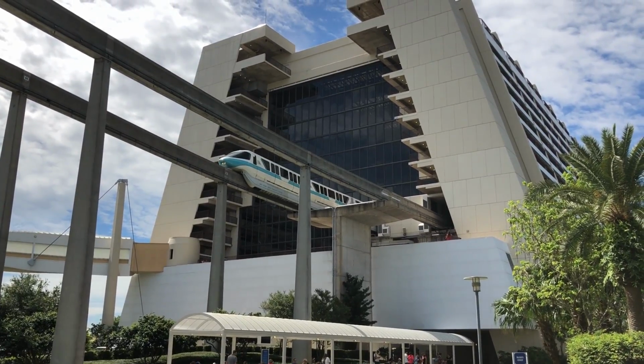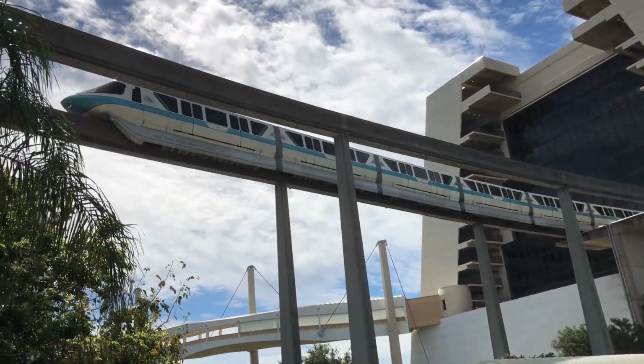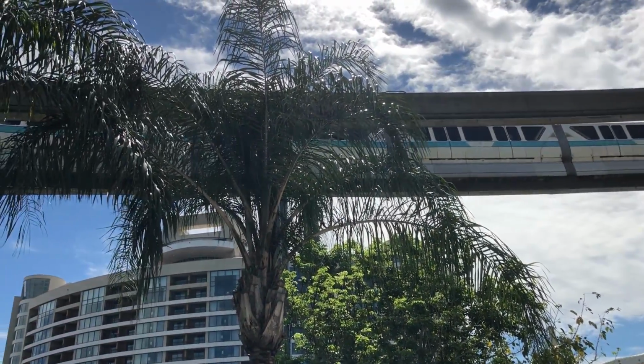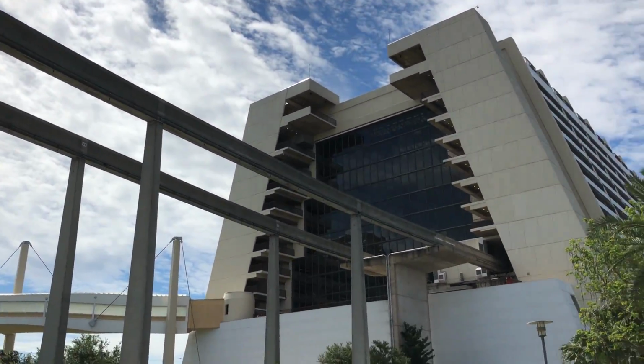Well, that's all for now for this video showing you how to use Disney transportation like a pro. Of course, there's a lot more to discuss, and we'll do future videos showing you a few more tips and tricks that you can use along the way. And also, we didn't cover Epcot, Hollywood Studios, or Animal Kingdom very much, so we'll cover those again in another video, but we wanted to cover Magic Kingdom and the Magic Kingdom resorts first.